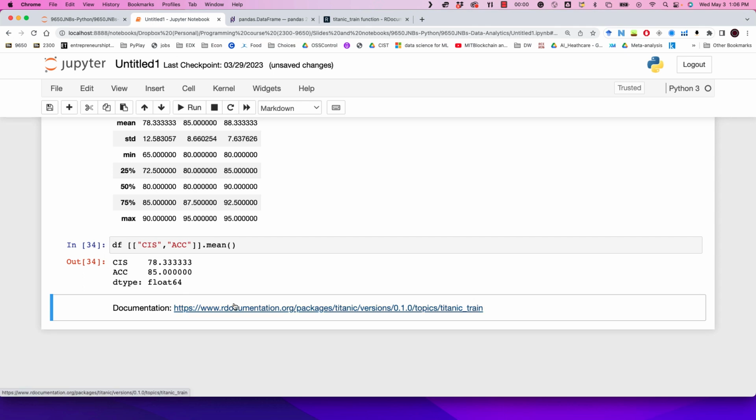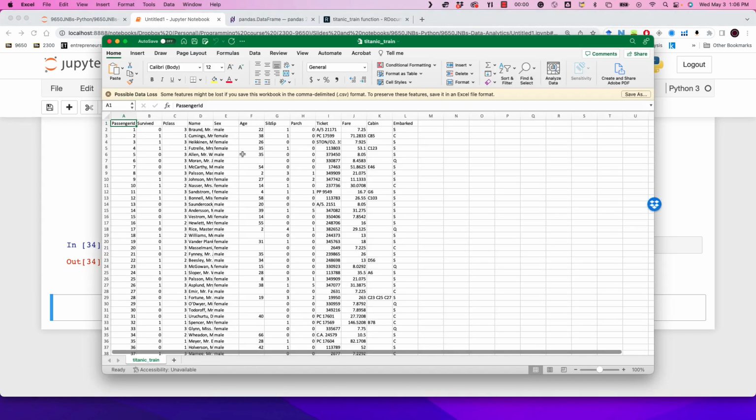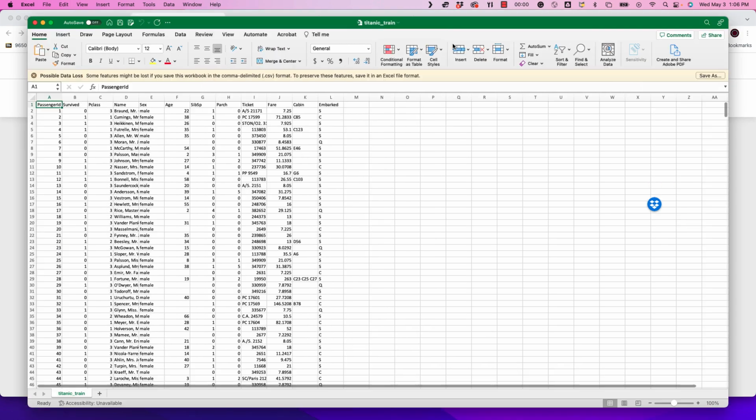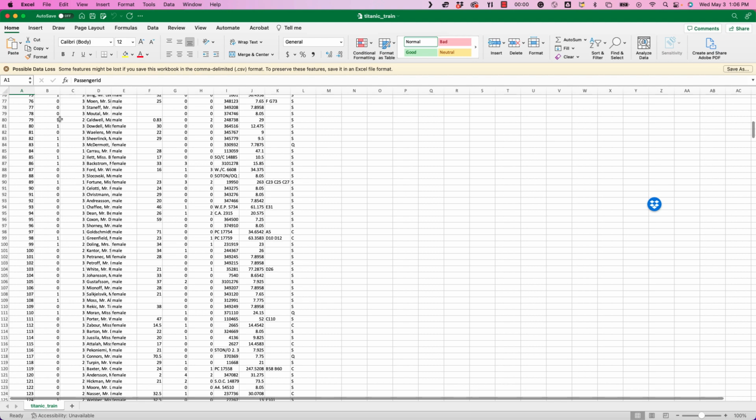In this video, we're going to go over the concepts we discussed about data frames with a slightly larger data set. So let's see how that works. For this, I'm going to use the data set called Titanic Train. You can just look up this data set, it's online, but if you want to look at it, it's a database of those who survived from Titanic.